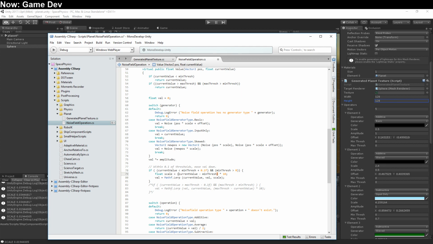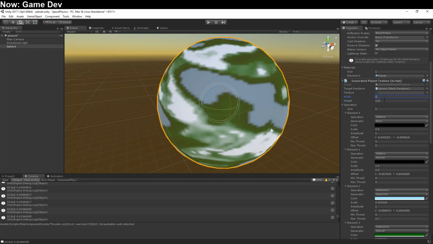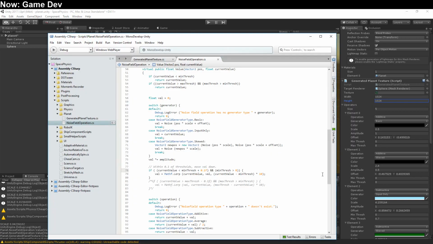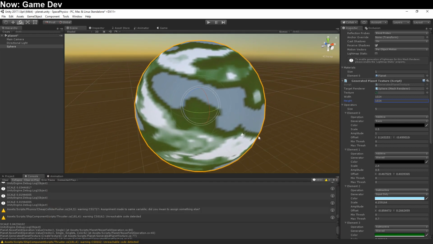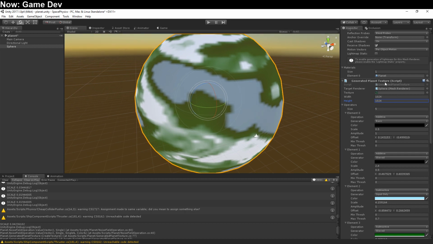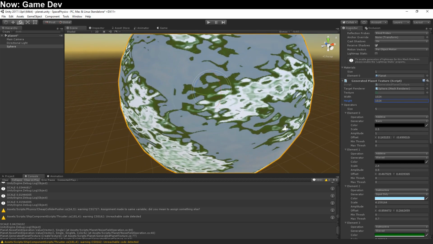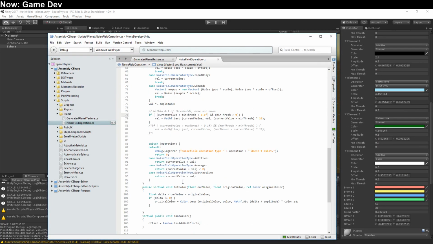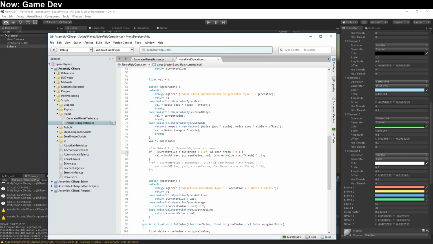The question is, why is this producing something that I do not think it should be producing? It seems to be creating a situation where we have a lot of dark green areas when we shouldn't. Why is this? And a lot of really bright and a lot of really dark areas. Val equals... Oh, because I'm adding. You see, the problem is I am an idiot.